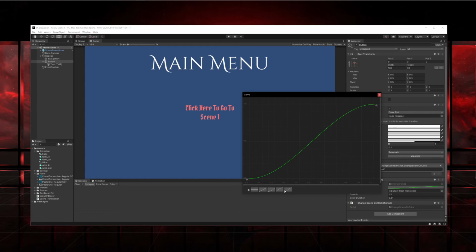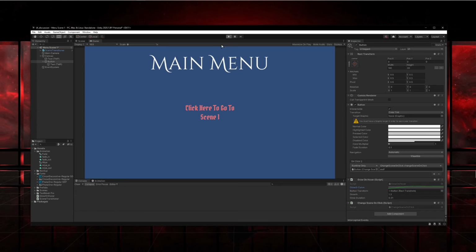Why don't we start with this and then right click it and click add key, and what it'll do is it'll add more positions for us. So why don't we make it do something like this, where we go past 1 and then we go up and down, and it's going to be a little squiggly. Ooh, that feels pretty good.